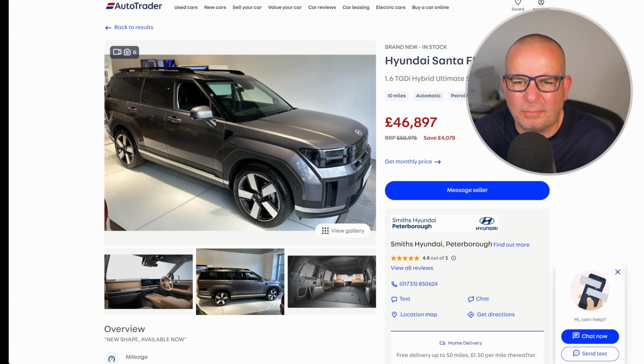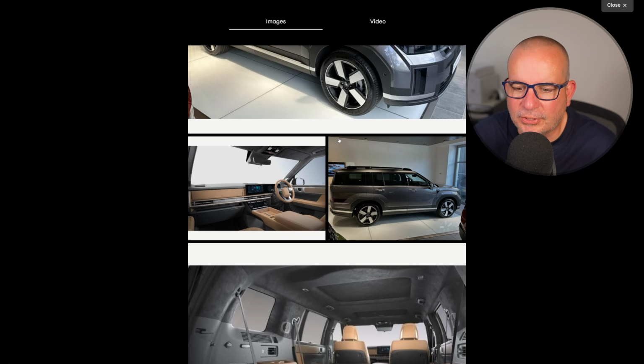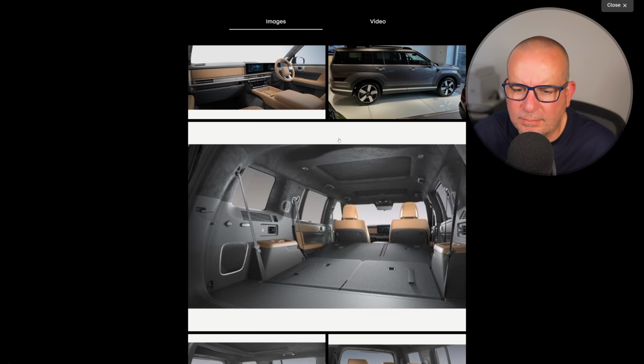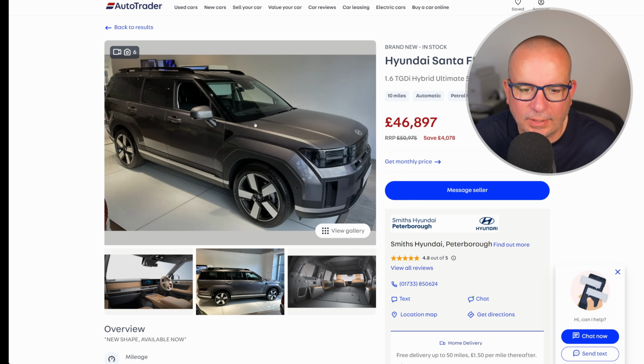Look at this one. This is a puzzling one for me. It's the Hyundai Santa Fe, but it's the brand new one. Like, these are literally fresh off the ship. I don't know why this is discounted. It must be a cancelled order, I guess, and maybe some kind of strange colour combo or something. Maybe that interior is a bit of a difficult one to shift. I don't really know, but I mean, this is factory fresh. So I'm struggling to see why this one's got a discount on it. Should be 51 grand. Instead, it's got 4 grand off, so it's just under 47. Not a huge discount compared to some in this video, but such a brand new model that it seems odd. I bet there's a long wait if you order one as well.